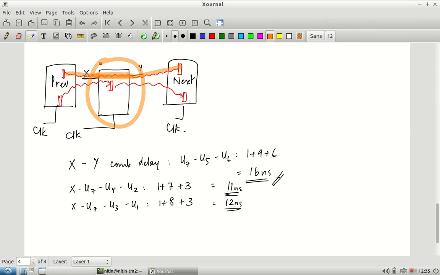Okay. From where is the input coming to X? Inside that previous module, there must have been some flip-flop plus some logic, which would have its own delay. At the very least, it would have a TCQ associated with it. On the destination side, the Y is then going through some T setup before it reaches a flip flop. Both of those will add on top of the 16 that you already have. So if I'm trying to use the same clock for all three modules, I will almost certainly have a problem because I cannot use 16 nanoseconds anymore. I will also have to add the setup time on the destination and the TCQ on the source.